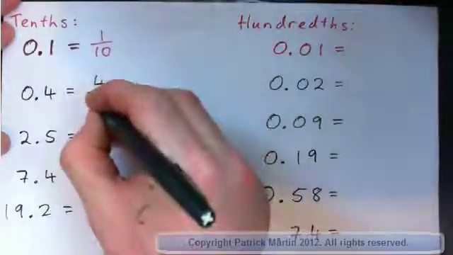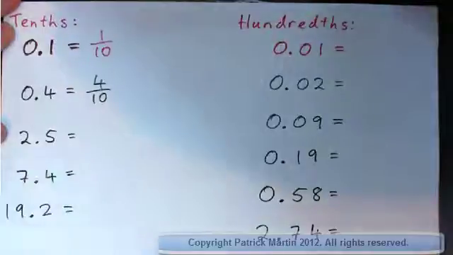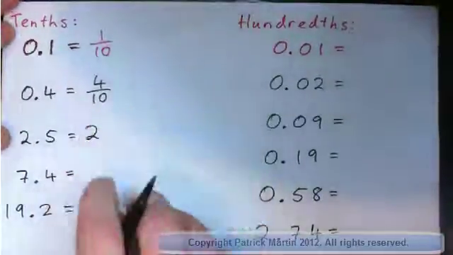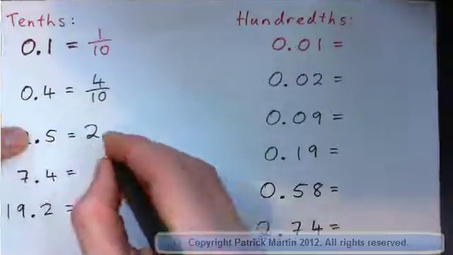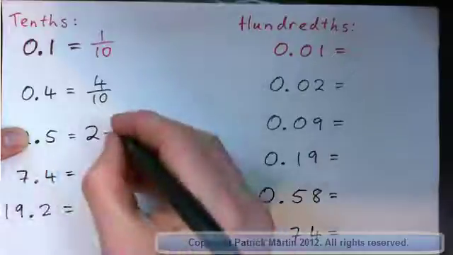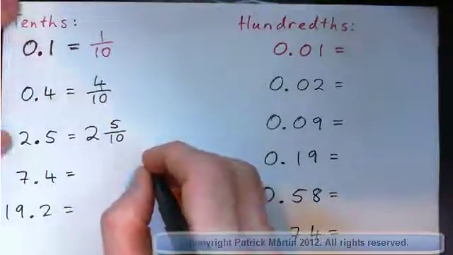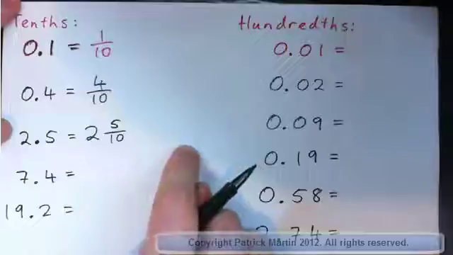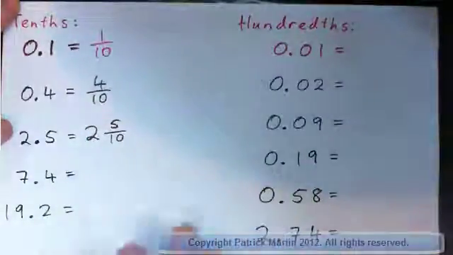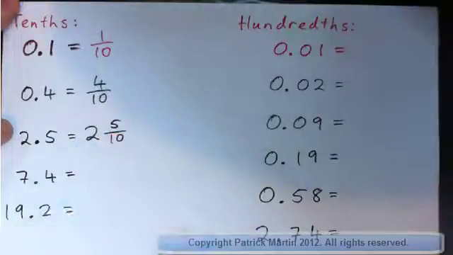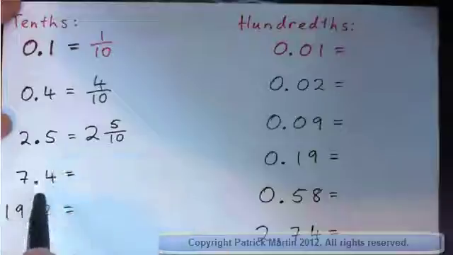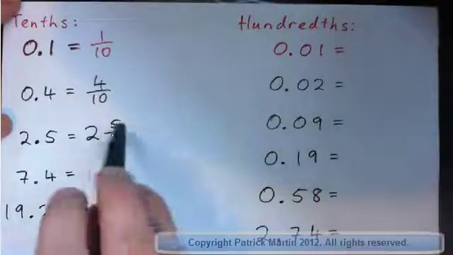4/10, isn't it? 4/10, right? What's 2.5 as a mixed number? I'll tell you, it's got a whole 2, and then the 0.5 is some number of tenths. How many tenths do you think that is? It's 5/10. So of course we could put these in lowest terms, 2.5 would be 2 and 1/2. Look, just for now we're just going to write them out like that. No need to put any of these in lowest terms, because the purpose of the exercise is to see what decimal digit matches to what fraction.